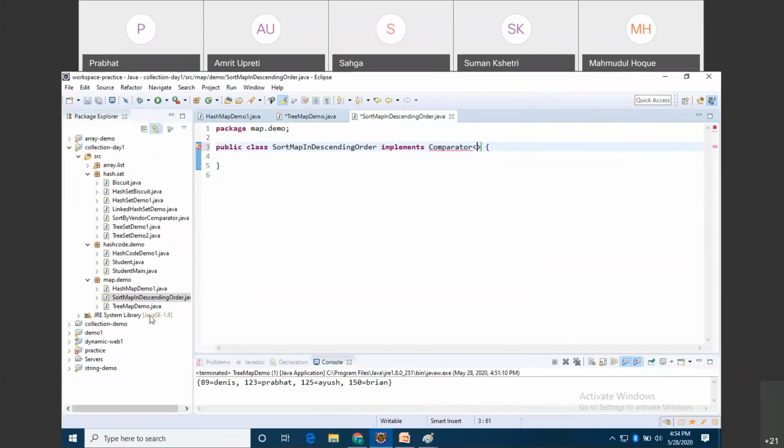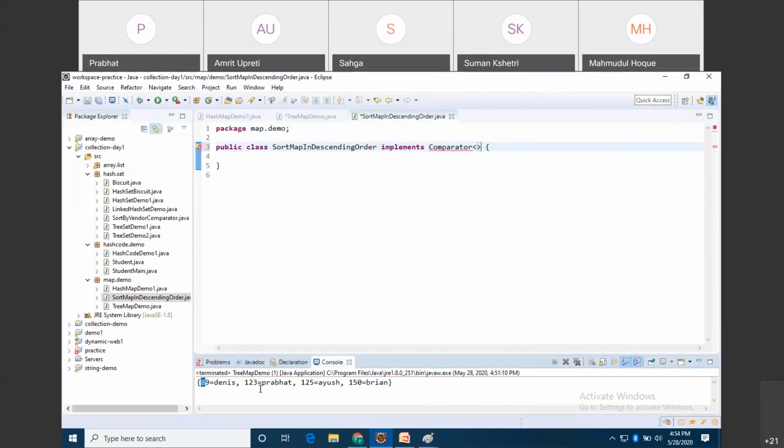What do you want to sort? You want to sort 89, 123, 125. These are the values you want to sort. So what is the class for these values? Integer, my friend.